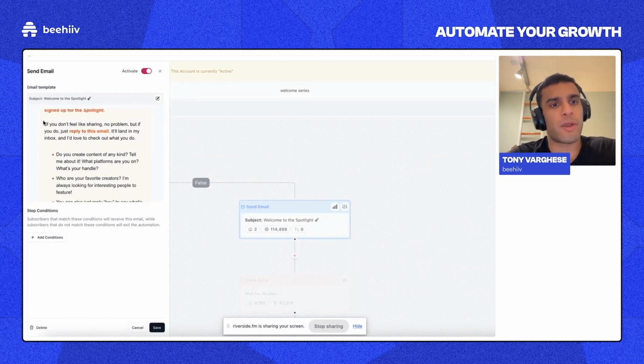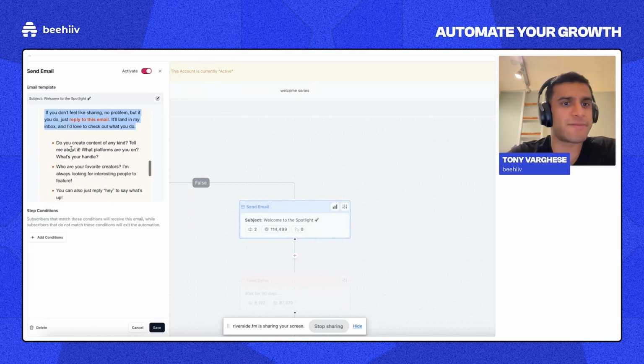I think this is worth calling out in particular, right? There are several reasons why you want to do this. The first one is, of course, building community and the value of having an open back and forth discussion. But from a more technical, deliverability perspective, if email clients see that folks are responding to your email, they'll automatically assume that this is more than just a standard promotional email and that they should prioritize it in the main inbox. So encouraging folks to reply and having that back and forth does send a positive signal.